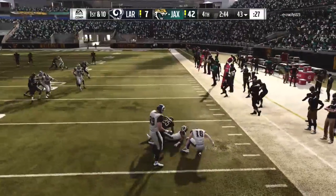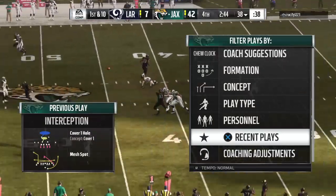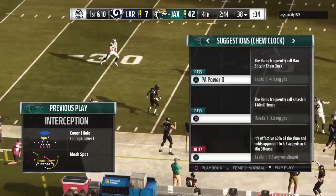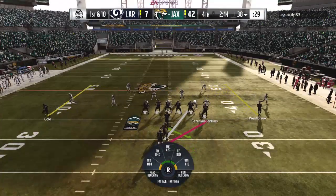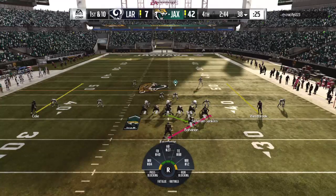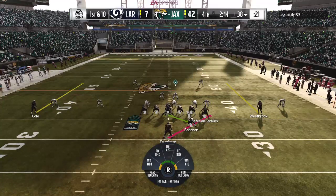And now here's another interception. Picked off by the former first-round pick, DJ Hayden. And this one will be returned to right around the 38-yard line. Facing this fourth quarter deficit, felt like they had to throw the ball, and on the other side, they were ready. No doubt about it. They're playing situational football. They look at the clock. They know the lead that they have, and all they're doing is playing pass on every down. Playing the pass, picking it off, and now big time in the driver's seat.